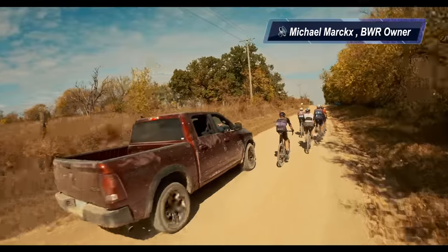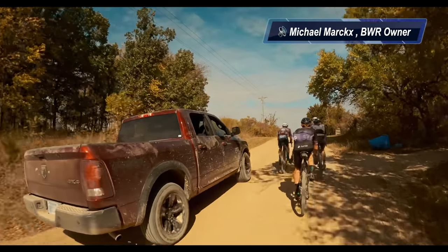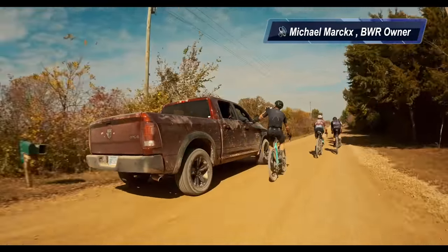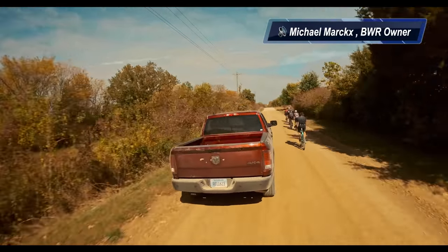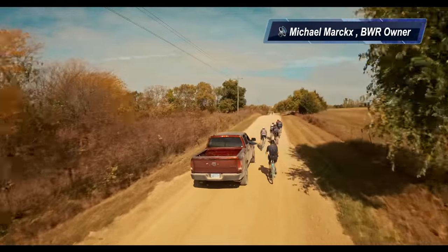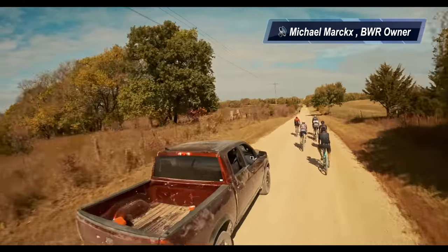One of the things that sets the Belgian Waffle Ride apart is how the front of the race is managed. While there are often police escorts, there are always two motos leapfrogging between intersections, covering traffic control and leading riders into and out of unroad sectors that other vehicles can't access. There are also lead vehicles handling media coverage — often with journalists along for the show — as well as rider support in terms of food and hydration.